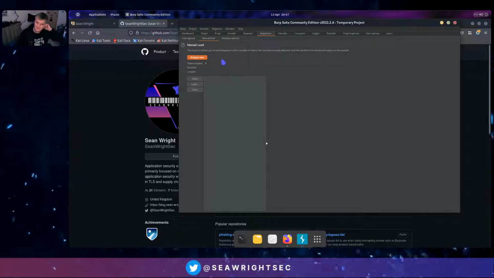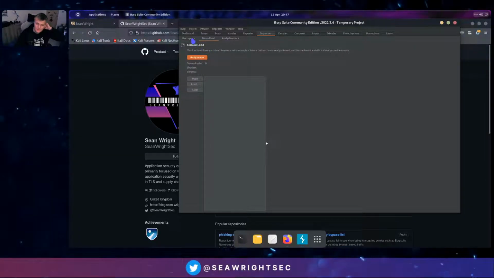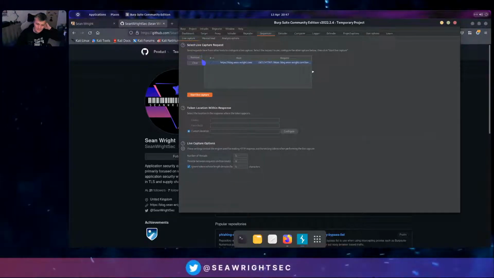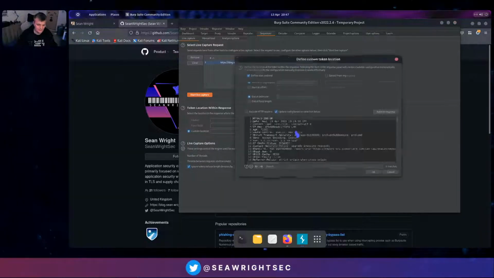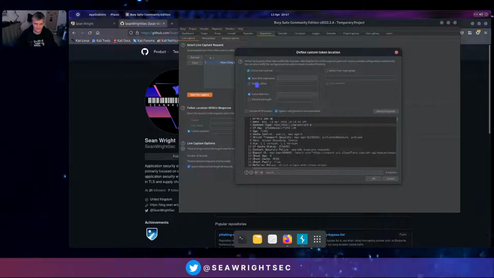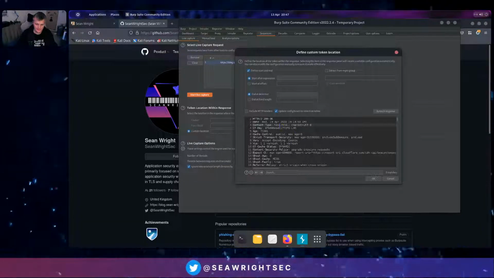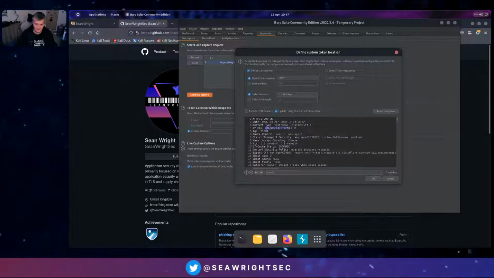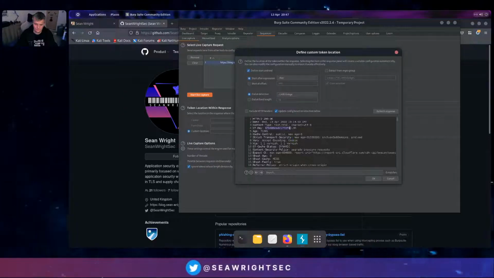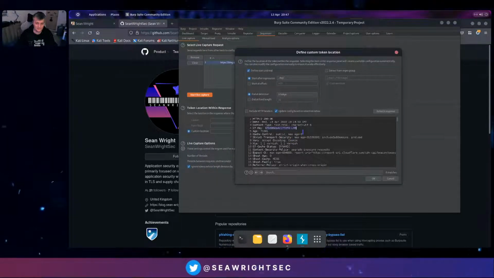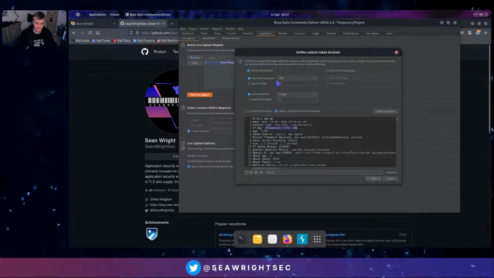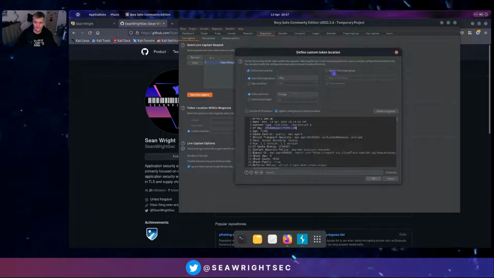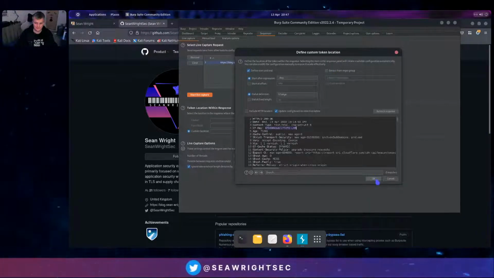So yeah, you need tokens. I'm trying to remember how this works. Yeah, so you're basically specifying where the token is. If you had a session cookie, you would specify where it starts and where it ends, or you can use regex.